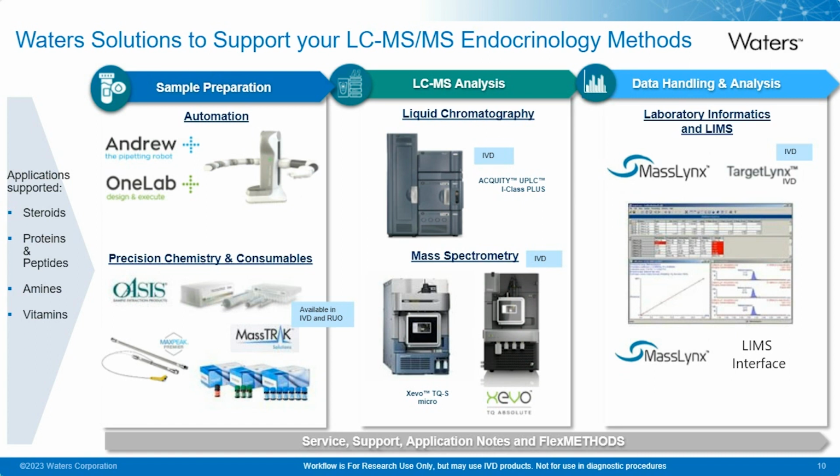For LC-MS, our ACQUITY I-Class PLUS LC systems, coupled with either the Xevo TQ-S micro or the Xevo TQ Absolute mass spectrometers, help support robust quantification of a broad range of endocrinology analytes, especially those that are found at the very low end of the concentration range in the human body. And then finally, on the back end, our data acquisition and reporting software, such as MassLynx and TargetLynx, offer a range of data processing functionalities with the ability to bidirectionally communicate with labs' LIMS systems as well.